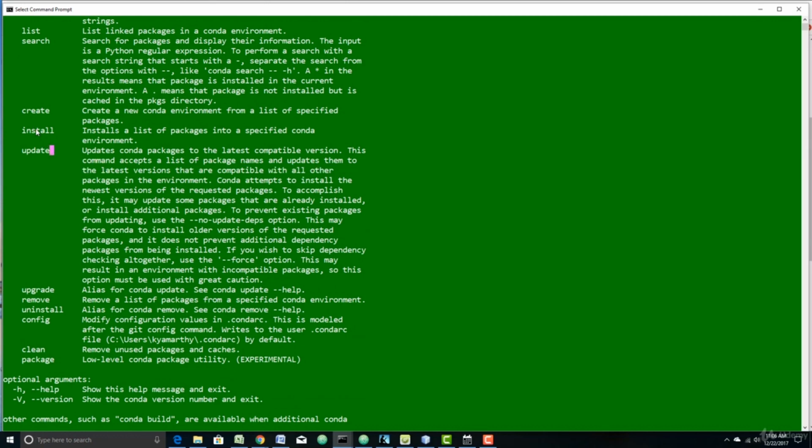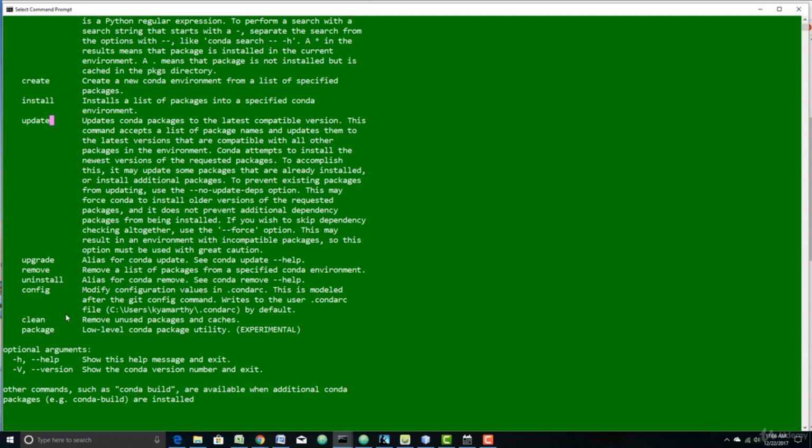You can say conda install and the package name. Similarly, update and upgrade are both the same for upgrading existing packages. If you want to remove any packages, you can use remove or uninstall. Both do the same thing: conda remove, conda uninstall.